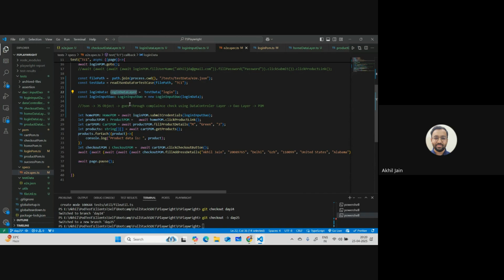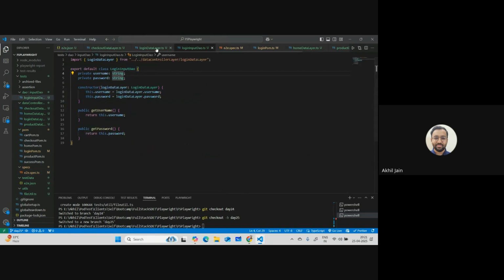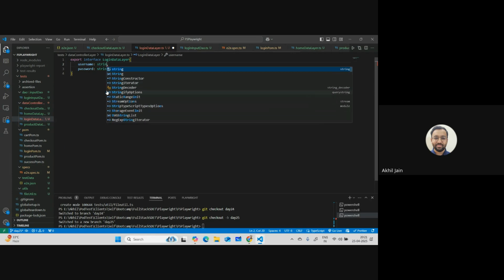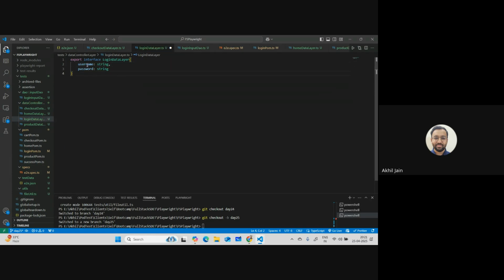But if I want to make sure that people do not provide unnecessarily some garbage to my test data, I can control it. Just learn it from that perspective, right? If you want full control, you will just use the data layer and make things accordingly. So for me, if I want to have hard compliance, I will make sure that this exists and it is of type string. Even the names have to match. If names do not match, then it also creates a problem.